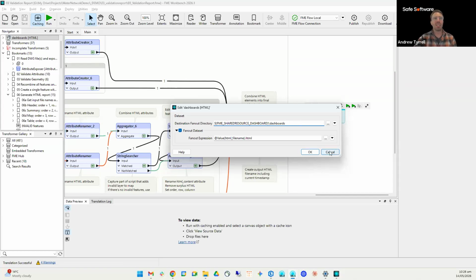So if I'm running this on my desktop through Workbench, I need to specify a folder anywhere that it's going to replace that with. When I run this on Flow, it already knows where this FME shared resource dashboard folder is, and so it will write it straight to there. And then I can view it in a different part of the Flow interface where I can see all of my dashboards.